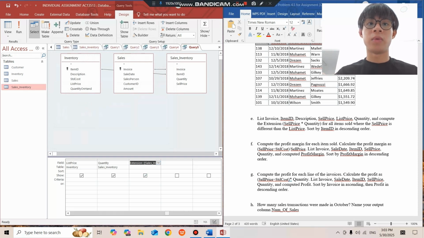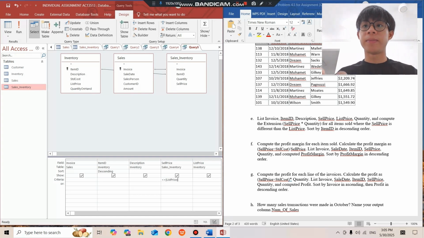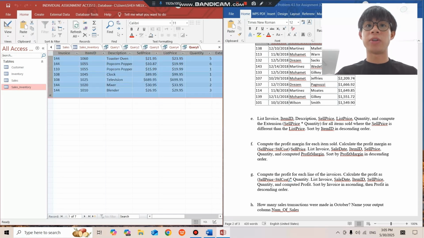And for the item ID, we click on descending order, and for sale price, we type in the criteria, smaller or bigger than the list price, and then we run it. And this is the table, this is the answer for question E. And then we copy it and we paste it inside here.